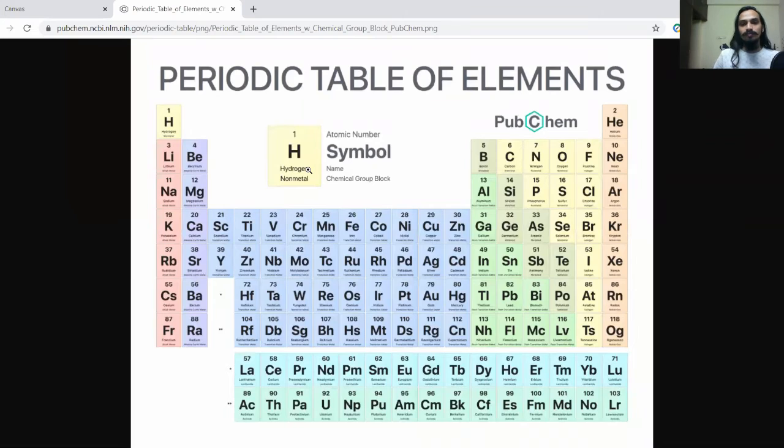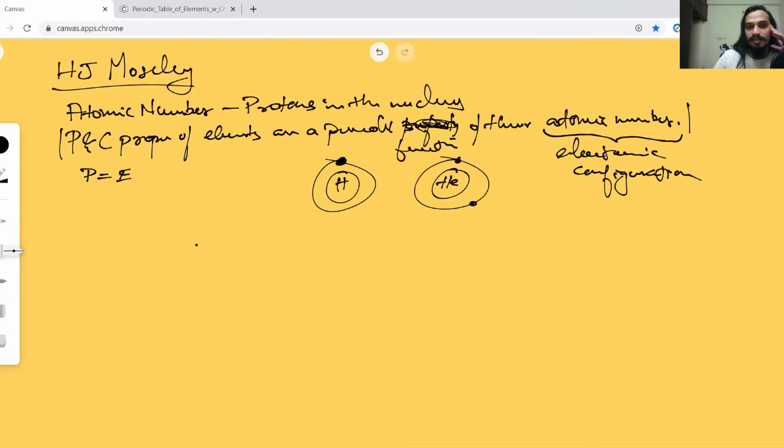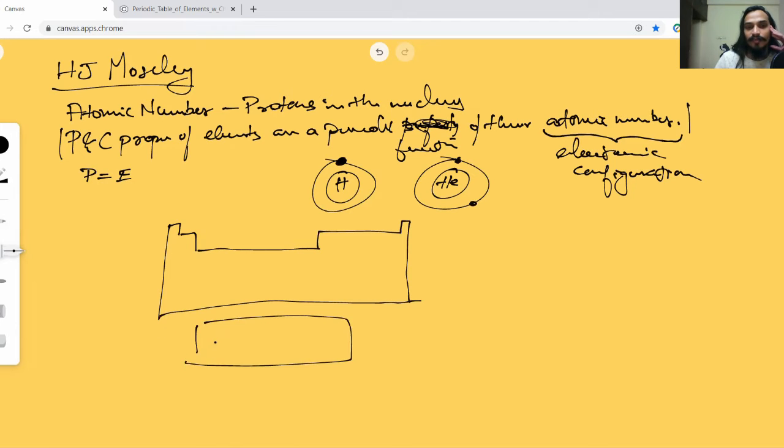Okay, so if you can see, it's a bit of an odd shape, right? If I have to draw it, I'll have to draw it something like this. It looks something like this, and then there is something like this at the bottom, right? Which looks very peculiar, but there is a reason why they've drawn it like this.